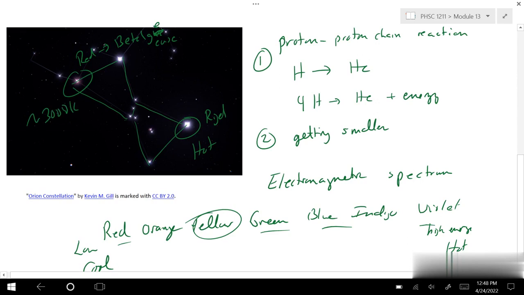When I say cold, we're talking about like 3,000 Kelvin. So not very cold relative to the other stars, where this star is probably like 30,000 Kelvin, something like that. Our sun is like 10,000 Kelvin. So we're not talking about things that are super hot, super cold. Everything's hot compared to what we're dealing with, but relative to each other, red stars are cool, violet stars are hot. That's how we tell the temperatures of stars. We can't actually go touch the stars, but we look at the color of their surface and infer the temperature from that.